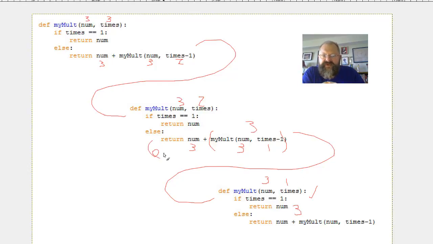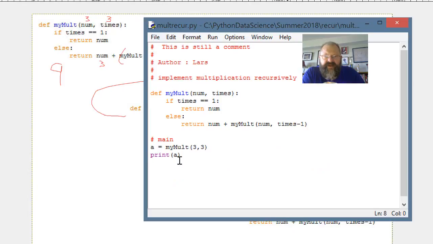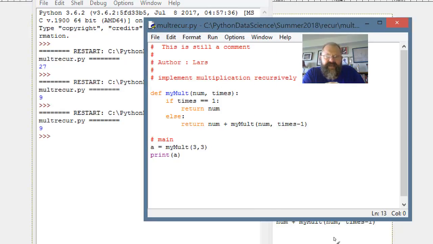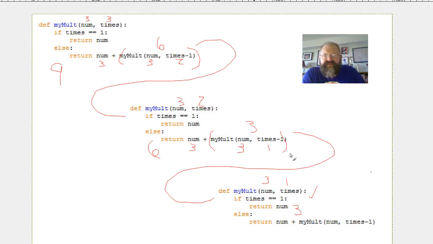Okay? Where do I return that 6 to? Up here where the function call came from. So all this in here, my mult, whatever, came back 6. Okay? So now I can return this. Num 3 plus 6 is what? 9. Okay? Now, where do I return that 9? Right here, where I called it. So A is assigned 9. I print A, and what happens? 9. Okay? As you can see, when you look at that, this looks crazy right now, but you saw the trace and you know what I'm talking about.